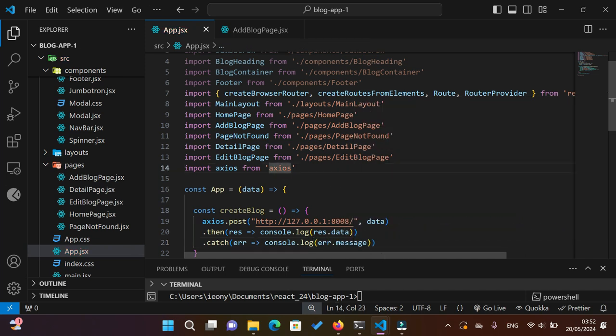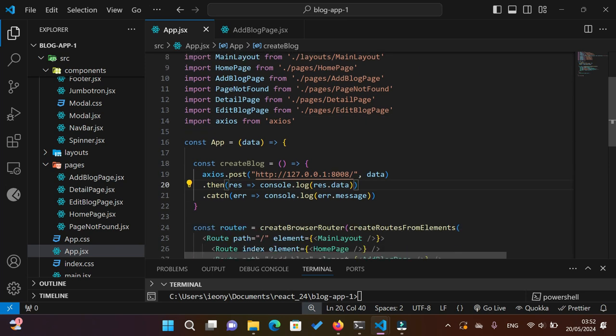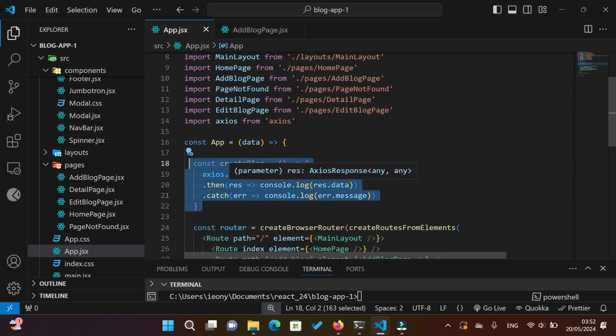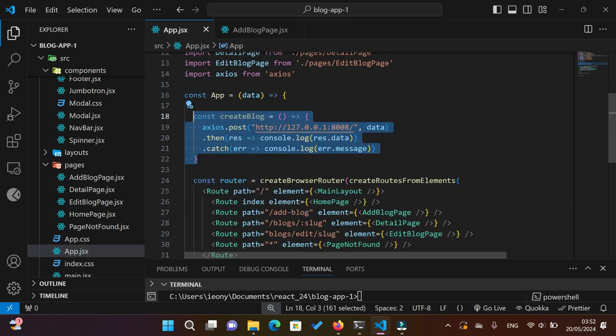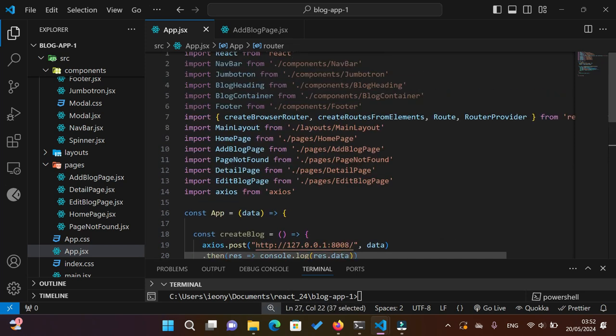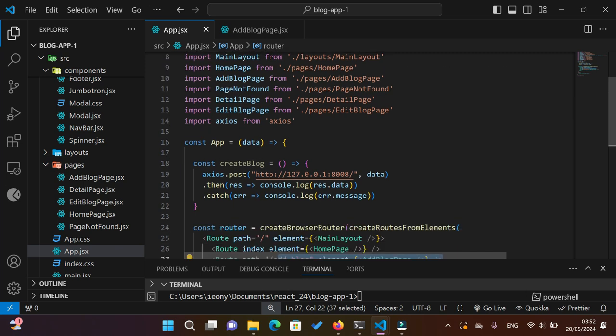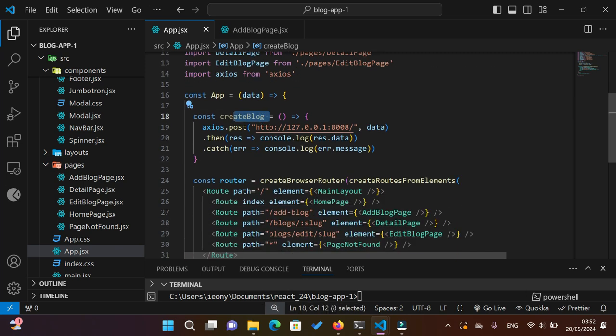Okay, we've gotten this now. So what's the next thing? So this is the function here. We want to call this function whenever we submit the form. So we need to pass this function as a prop. We need to pass this function to this child element called add blog page. Remember, this app component is the parent component. So in this add blog page, whenever we submit the form, we are going to call this function and pass the actual data.